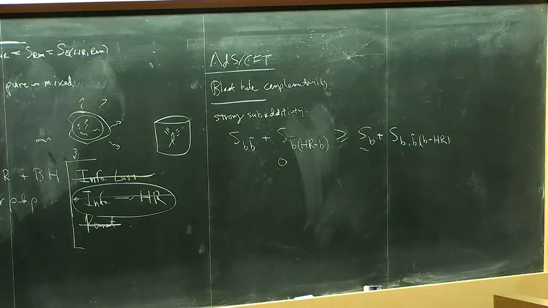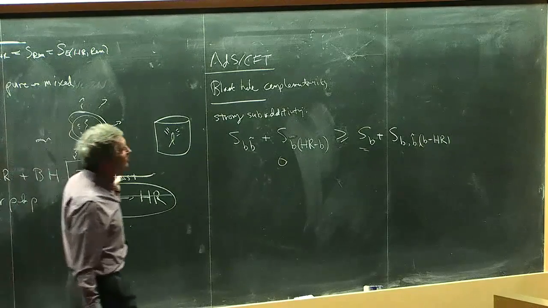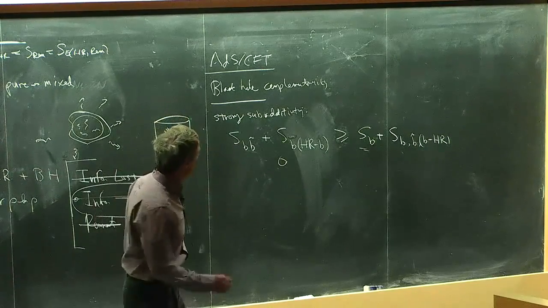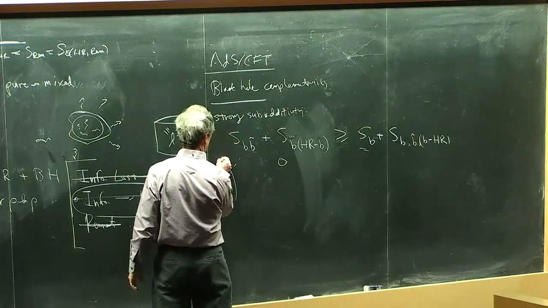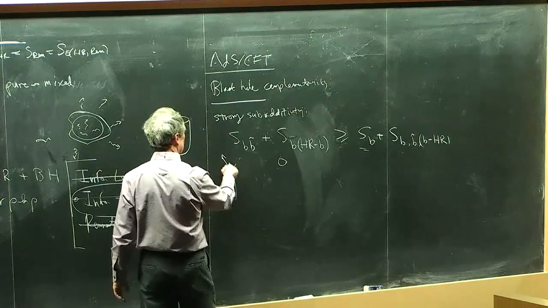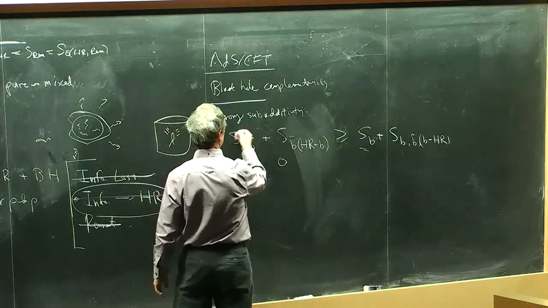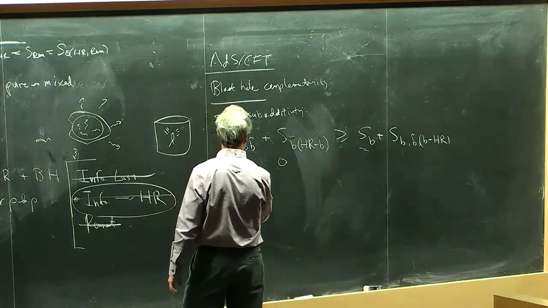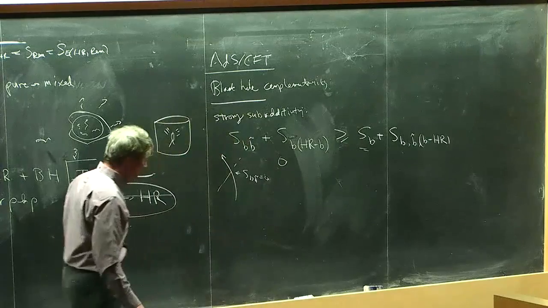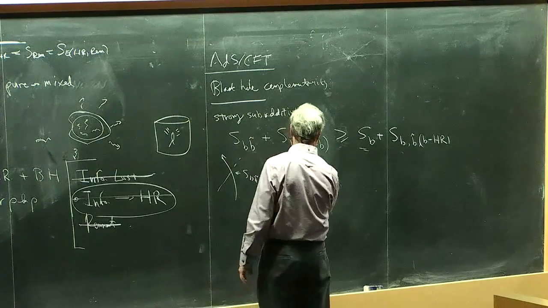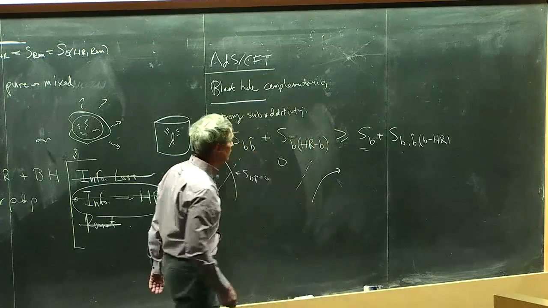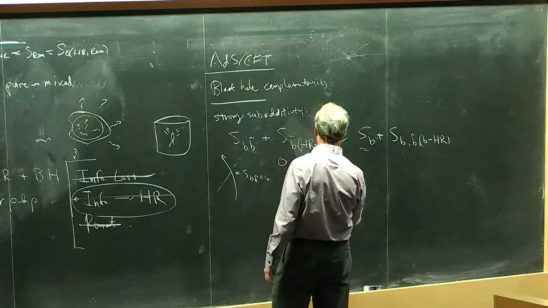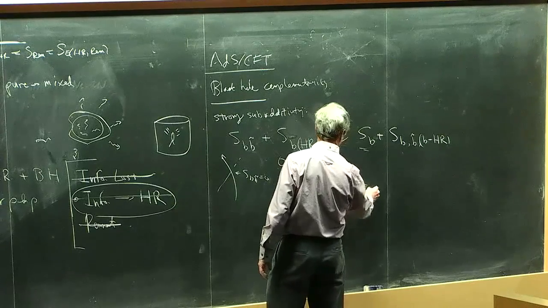Now the idea of black hole complementarity is that really things are not nearly as local as we want to think, and so different observers see information in different places. An observer who jumps into the black hole and interacts with both the Hawking modes near the horizon sees this entanglement. This observer, the infalling observer, sees S of B tilde equals 0. The observer who stays outside the horizon, however, just sees pure Hawking radiation. They see S of Hawking radiation minus B equals 0.